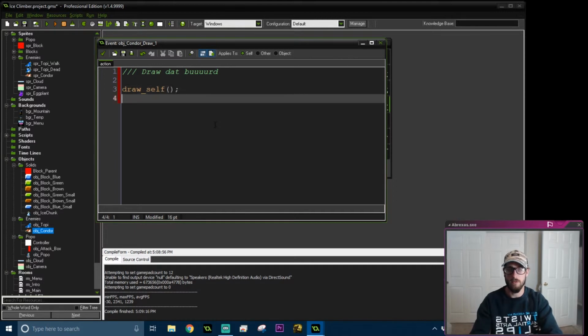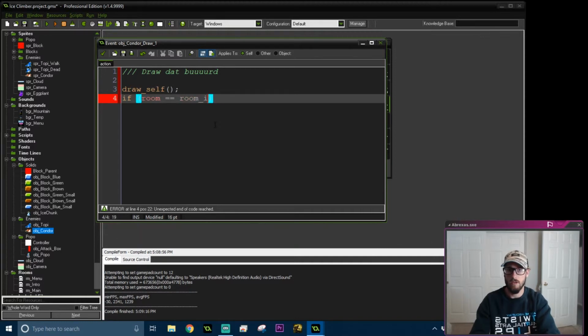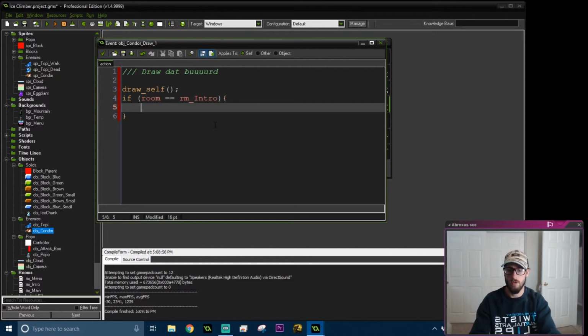Now we might be using, well, I'm pretty sure we're going to be using this bird when we're in the actual game as well. We're going to do an if room is equal to room, did I capitalize it? Intro. It's RM, capitalize intro. Then we're going to draw sprite, which is our sprite eggplant, subimage 0 at our x, and then I would say y plus sprite height. Could just type in, I think it's 18.